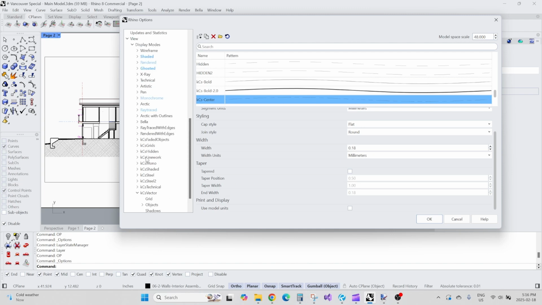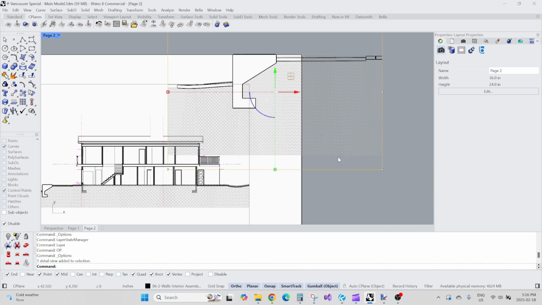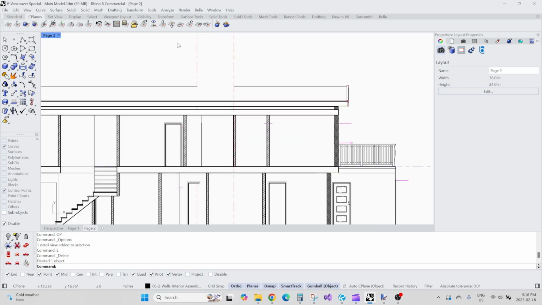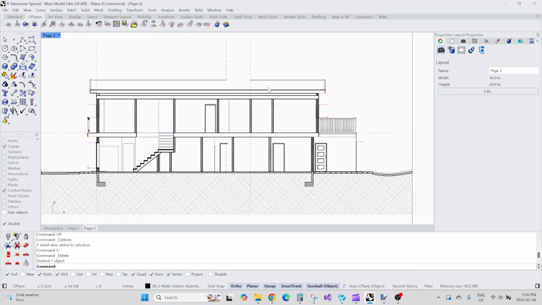But yeah, I think that pretty much covers everything. I'm probably missing something, but that covers kind of what you need to consider when you're setting up all your layouts and appearance. Early on with Rhino 8, I got kind of lucky. I just found some settings that worked, and I was perfectly fine with those. Some kind of weird stuff going on there, but I'll sort that out later.